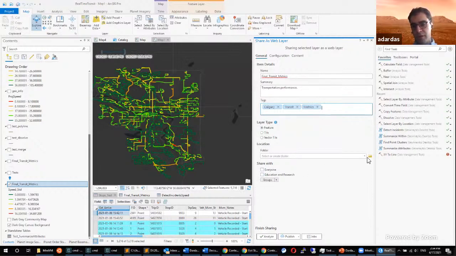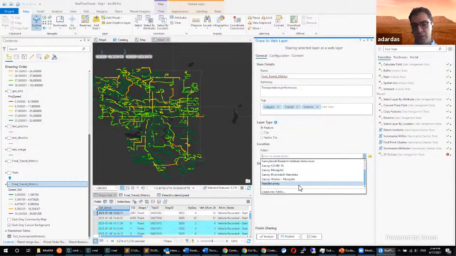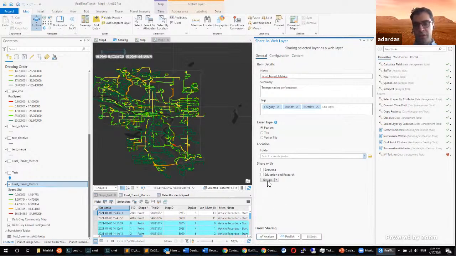Then who you can share with, and the folders that you want to put it in. When you're done, you can analyze it to make sure all the housekeeping stuff is good, and you publish this online. This is just an example of how you can do that.